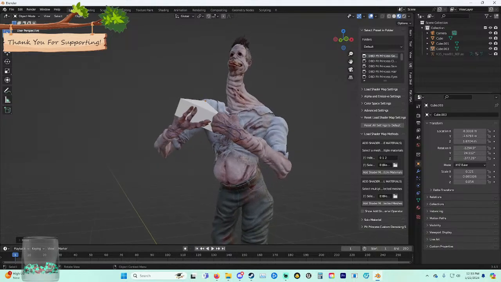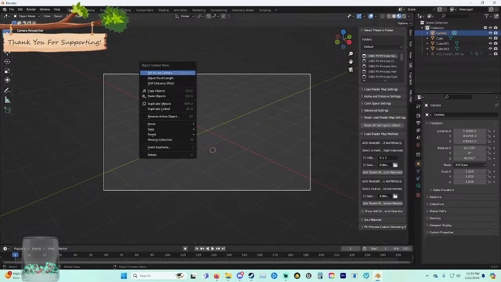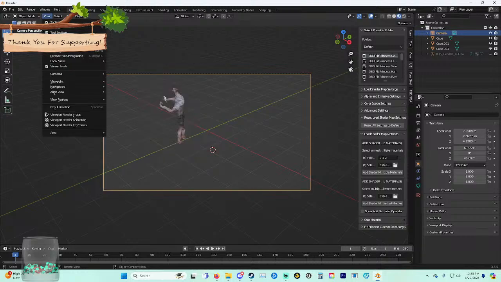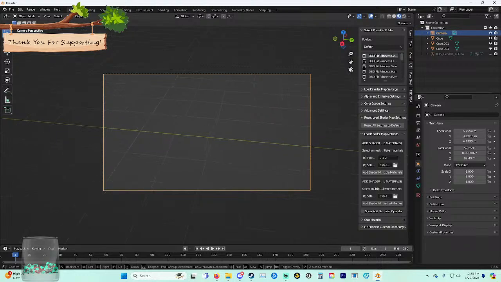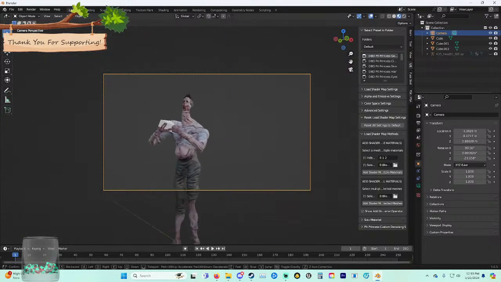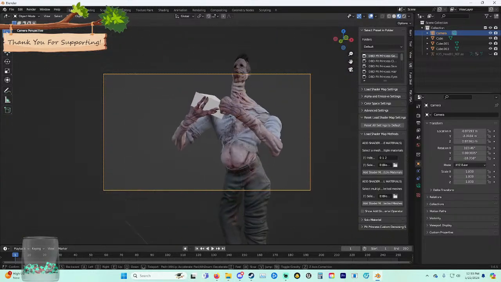First what I'm going to do is I'm actually going to go to the camera. We're still in object mode, so we go here. We're going to go to view, I believe. We go to walk navigation. And then I'm going to need him.